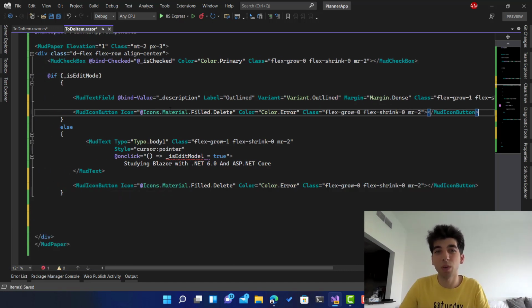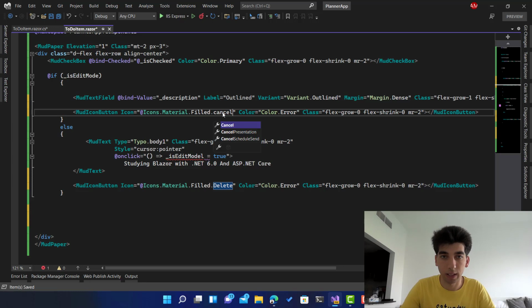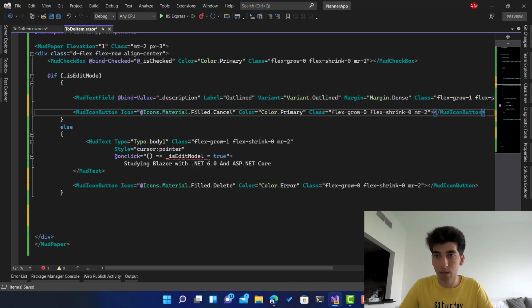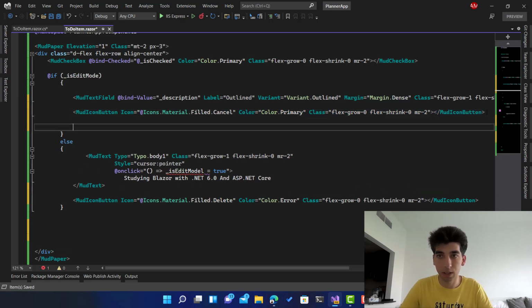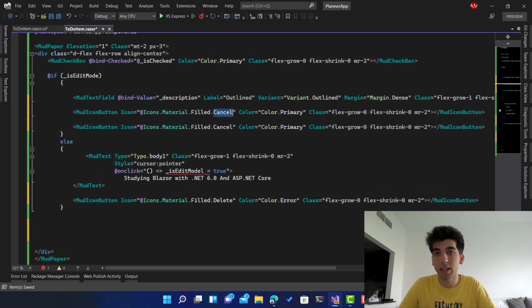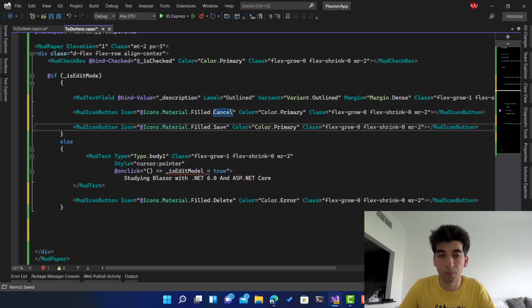But if it is within the edit mode, then we are going to have this cancel. Let's see if we have a cancel icon. Yeah, we do. We will give it the primary color, and we're going to copy this, and we have another one. So cancel the edit, and the other one is save.